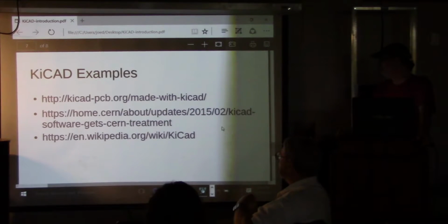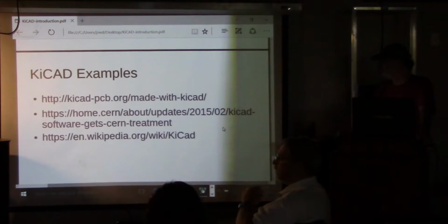There's a lot of stuff online. If you go to the KiCAD website, there's an example page, and they have just dozens of examples of people who made boards, processor boards, or what have you. I looked for some large boards, but really didn't see any.